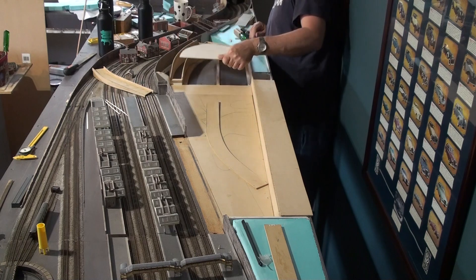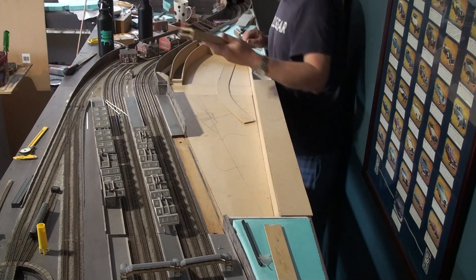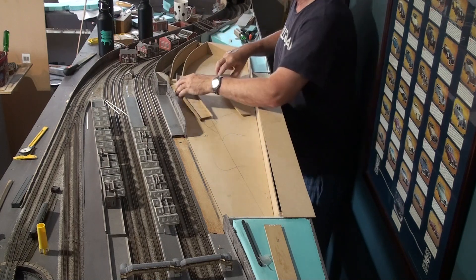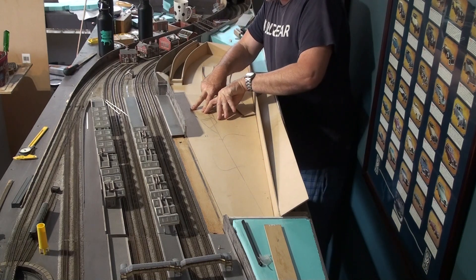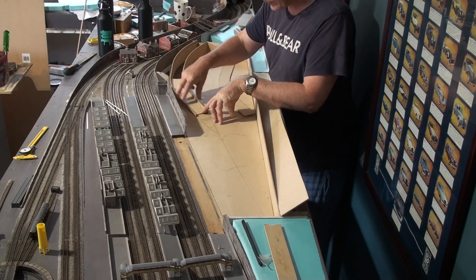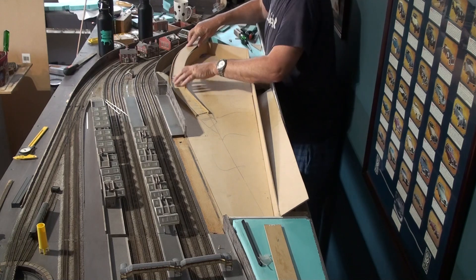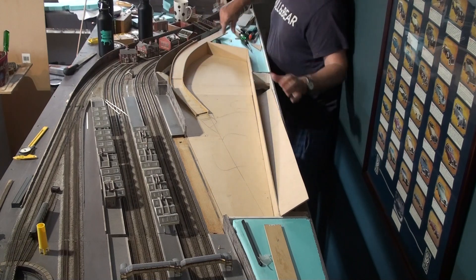That's the piece at the same radius, the same height as the rest of the road — really strong. So that goes in there. This is the other piece of the roadway. This is where it joins across the board. That will go in there. What I've done here is I've done a cut out here, so you get a nice smooth transition when all this is secured down — a nice transition across. Then this slots in here, and then this is the roadway here.